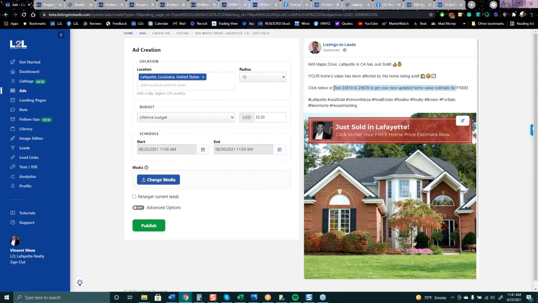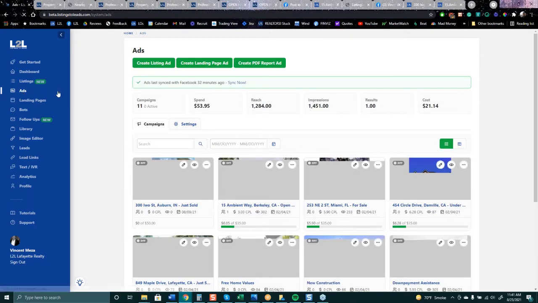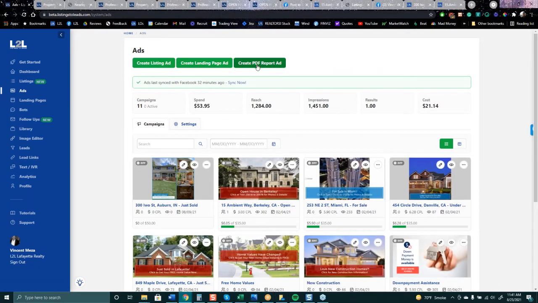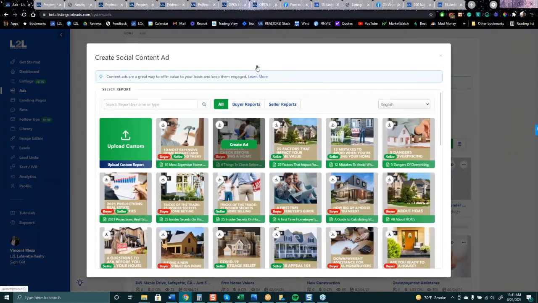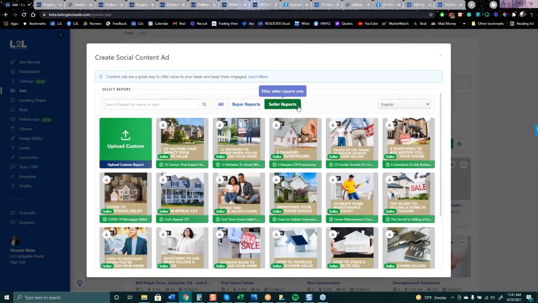So make sure you market your homes definitely when they're sold, and use that nearby homeowner letter when it's sold, and use that tool for your seller social media when it's sold if you want more referrals, right? So there's one more thing that's super great about ads, and that is right here, the PDF report ad. So we wrote 50 PDF reports, right? 25 for buyers and 25 for sellers. So you got to ask yourself, who do you want to talk to? You want to talk to buyers or sellers?